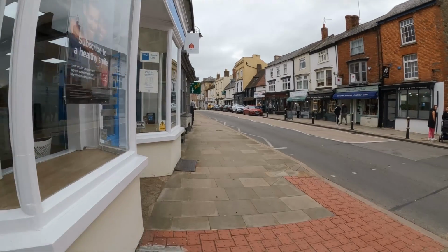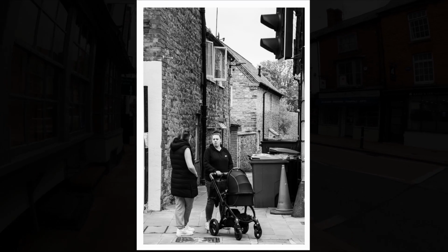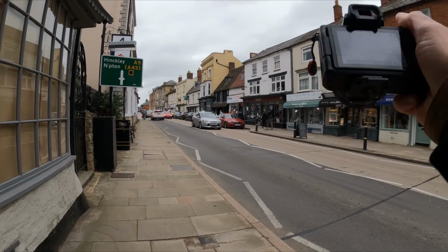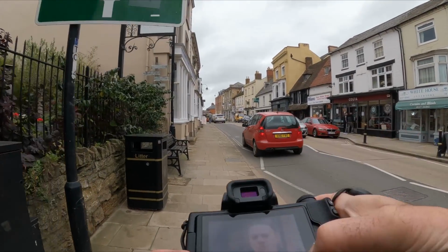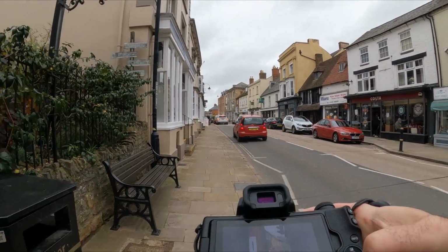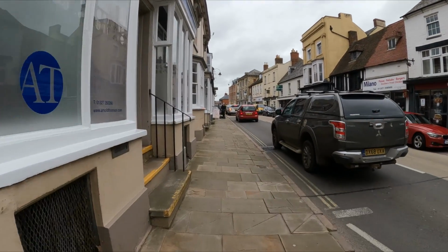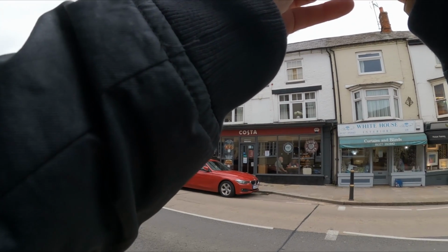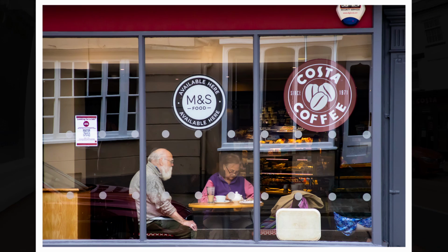And then over on the right I could see a lady with a pushchair, and I thought this would take a nice black and white shot as well. Again, just trying to see how this lens is performing doing street photography, and I'm quite happy with it so far. And there's a shot of some people in Costa Coffee there.